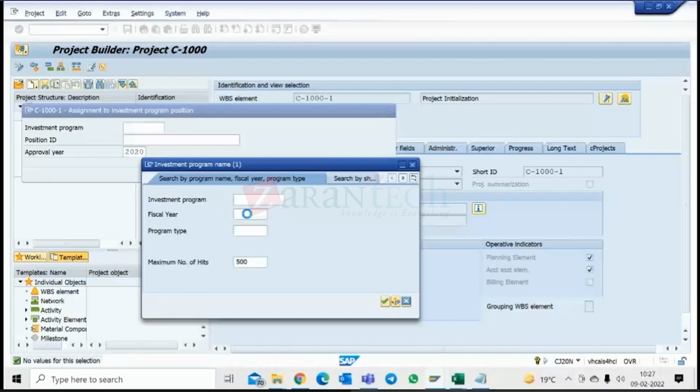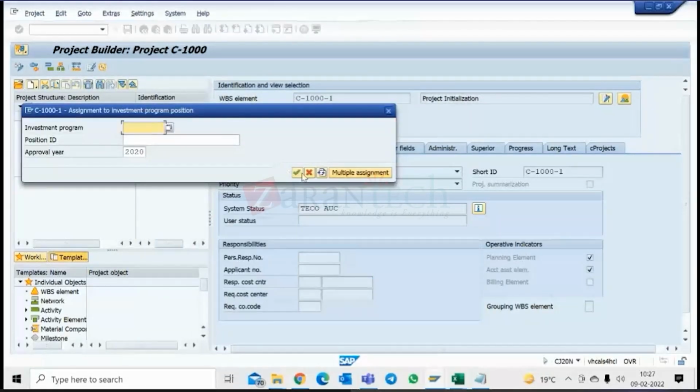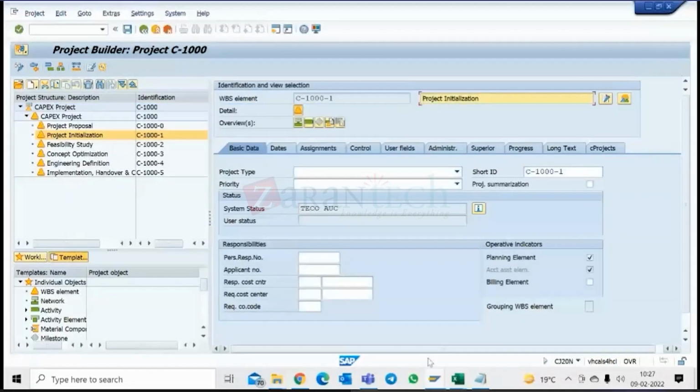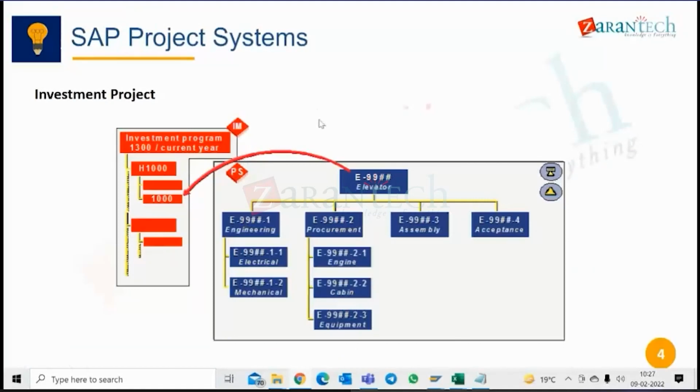So Khalid, this is an example. For example, if a company is building an elevator for themselves, that is the example, right? Yes, this is a CAPEX investment project for themselves. If they are installing an elevator for some community or apartment, for example Kone, that is a customer project.